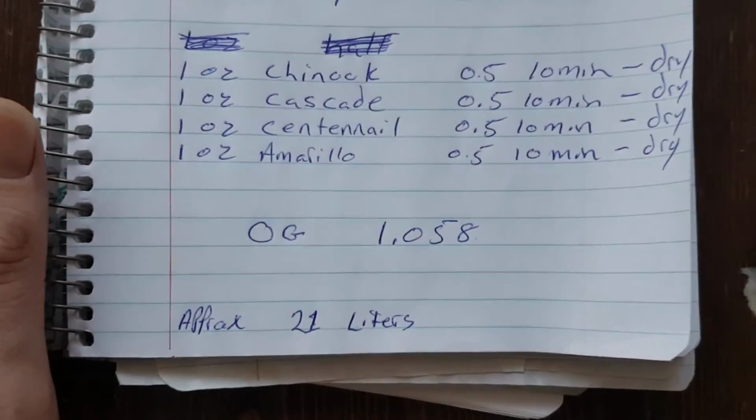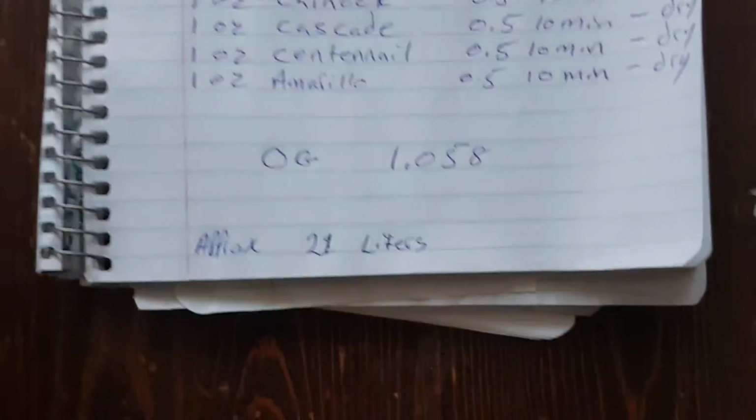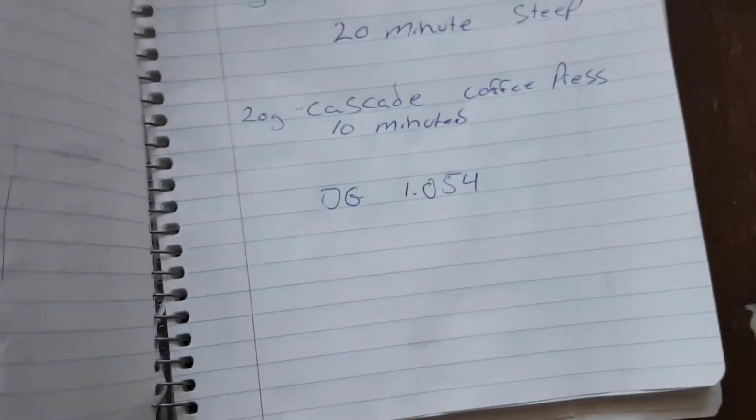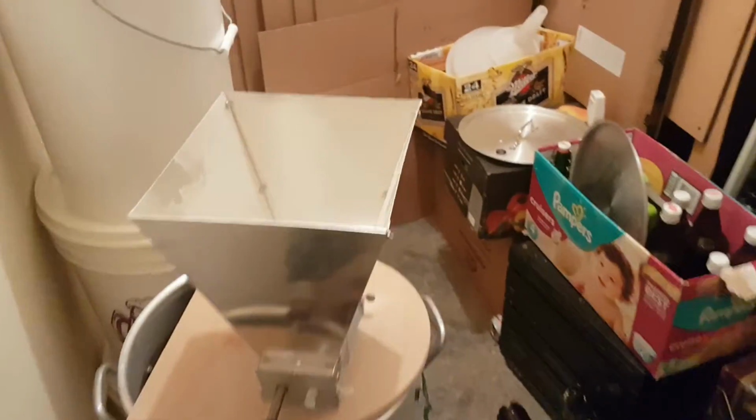And my OG was 1.058, and I got about 21 liters. My Canadian Blonde OG was 1.054. I think I got similar, about 21 liters. I'll show you it bubbling away in a second.